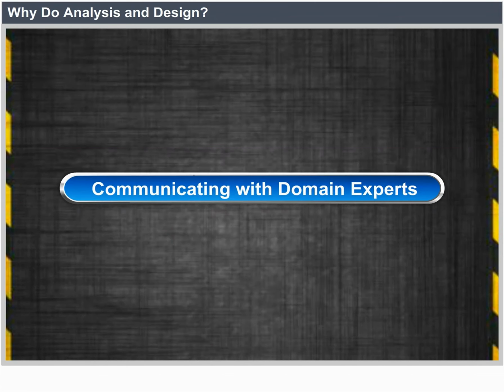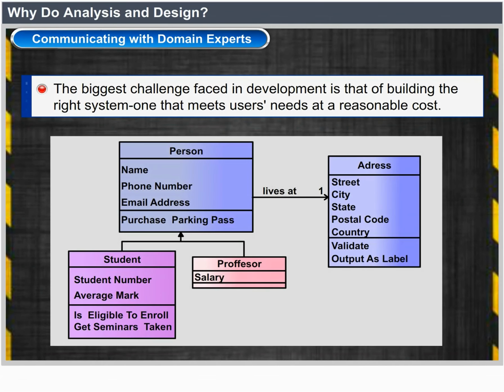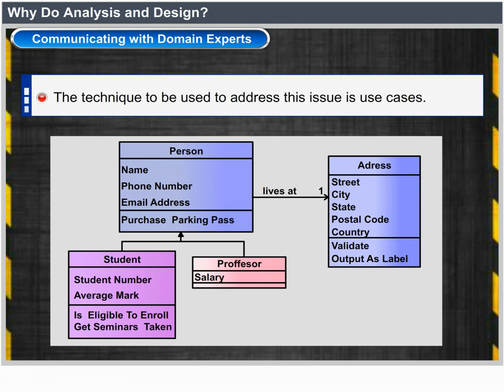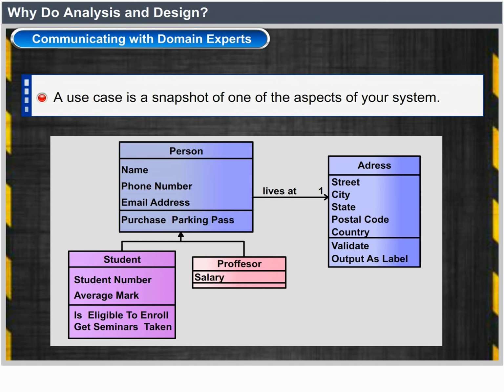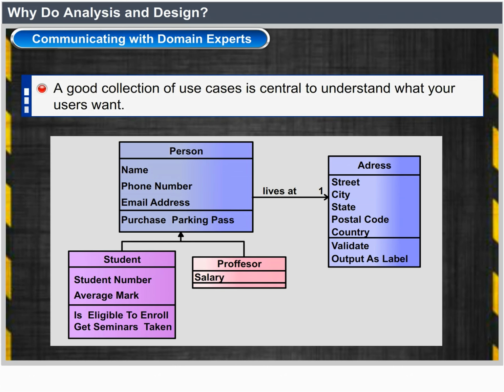Communicating with domain experts. The biggest challenge faced in development is that of building the right system, one that meets user needs at a reasonable cost. The technique to be used to address this issue is use cases. A use case is a snapshot of one of the aspects of your system. The sum of all use cases is the external picture of your system, which will explain what the system will do. A good collection of use cases is central to understanding what your users want.